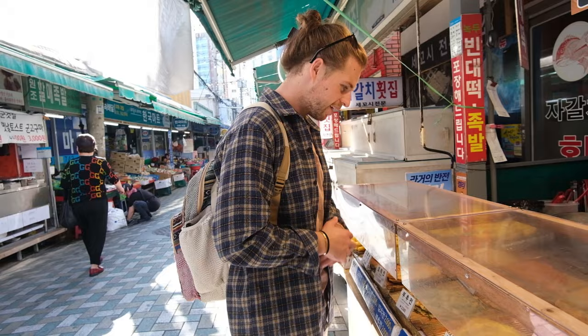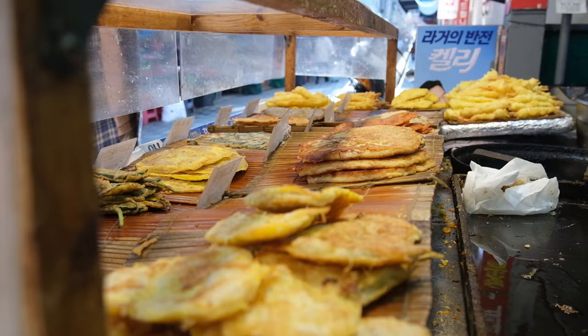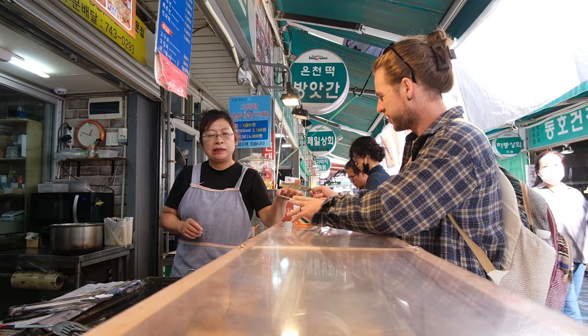Pancake time! Right, so we have kimchi pancake, potato pancake, mung bean pancake. Plenty of pancakes. I'm gonna eat kimchi. What do you want? Ooh, I kind of like the sound of the garlic and chive one. So unfortunately our lady didn't have a seating area. We thought she did. Turns out it was just her own private eating corner, I suppose. So we've had to take her food out to the streets, which we don't mind anyway.